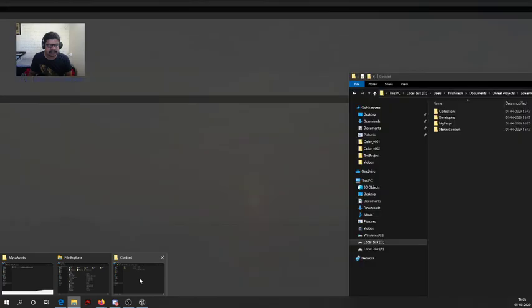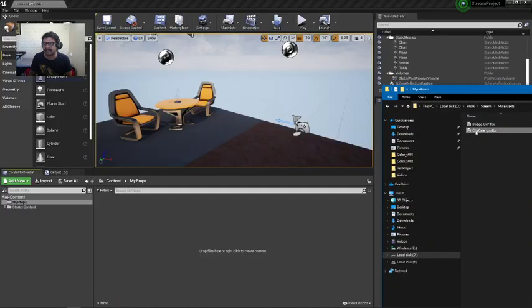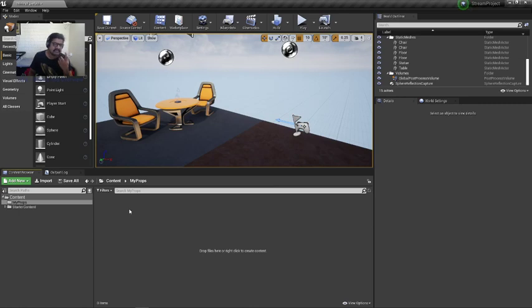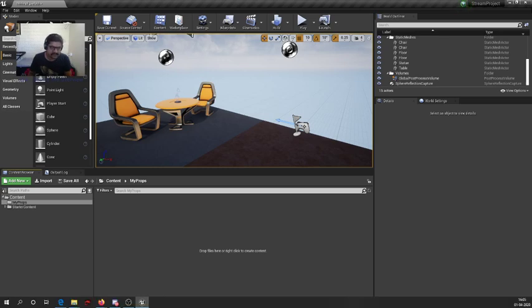When you drag it in, you see this skeletal mesh is not checked in. Why is it not checked in? Because this thing did not have any rig in it. If it is a rigged object, if it is an animated object, we need it to have a rig in it, or at least some sort of hierarchy in it.